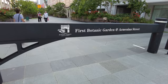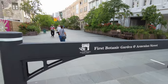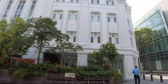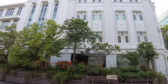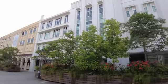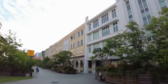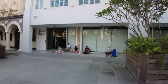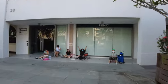I'm here at the first botanic garden, Armenian Street in Singapore. It was kind of boarded up and made into a pedestrian walkway. One or two of the buildings are still being renovated, but by and large it is now a motor-free zone where pedestrians can freely walk about.